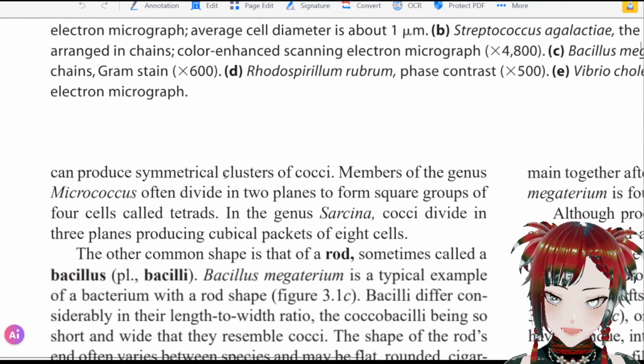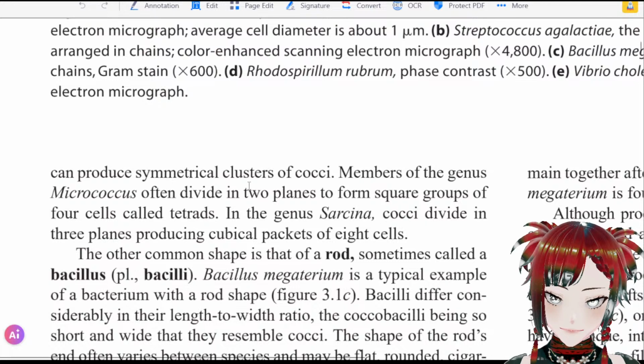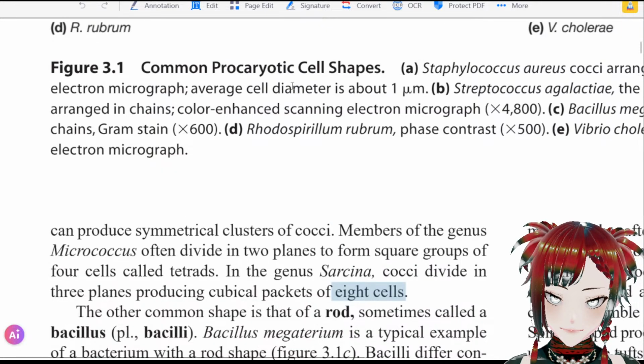See the symmetrical cluster. Now, they can be in tetrads or in cubical forms, or cubical packets they call them. Now, why did they call this 8? If you look at it from the 3-dimensional, don't think it like this. This is 0, this is 0, and this is 0. Now make another 0 behind that and it will become a 4 cubical packet, right? Just the shape won't be the tetrad, or you can say square, but it will be a cubical shape from wherever angle you look at it.